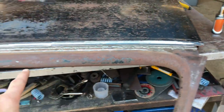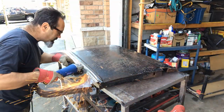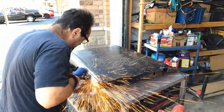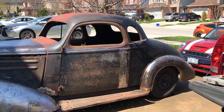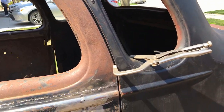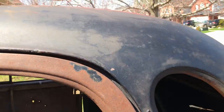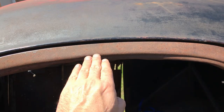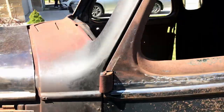Right, okay, I'll get grinding this down and then I'll throw it in the car, see how it looks. Not quite finished cleaning that up, but overall, there's a gap there. The top needs to go in a little bit. I don't want to push it because the only thing holding it on is that. So yeah, that can go in a little bit and that'll close that gap a little bit. Yeah, I'm happy with that. I'll take that as a win.